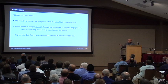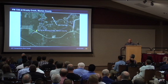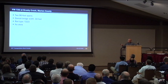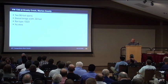This is the first bridge that it was used on. It's on FM 726 over Brushy Creek in Marion County. As you see, there's Lake of the Pines — it's a beautiful area. It was a really beautiful place to go visit. I spent quite a bit of time up there helping the contractor install these in place of the concrete. It's a two 90-foot span bridge. Overall width is 34 feet. The rail type was the T223, and there was no skew on it.